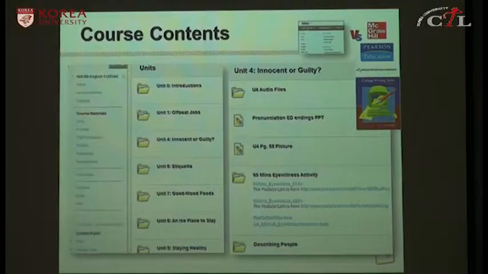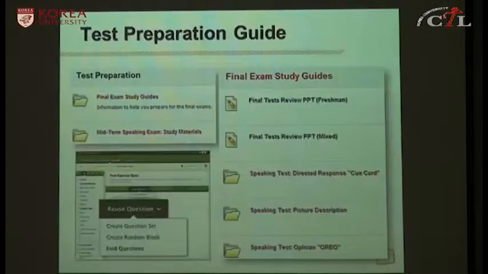So at the beginning of a semester, you don't have to buy any textbook, okay? Everything is in Blackboard. You can start organizing your Blackboard content by unit, and each unit has different activities and all kinds of different types of content.